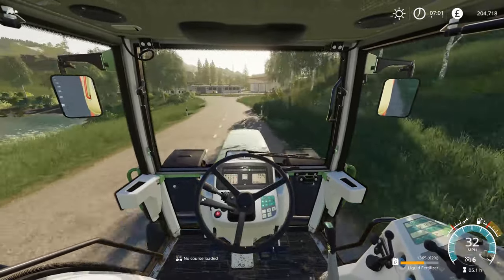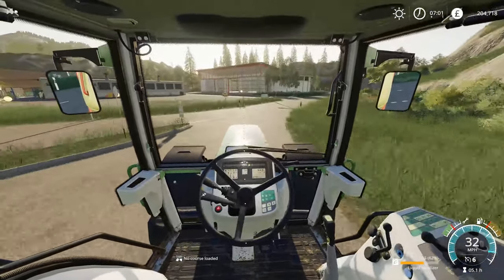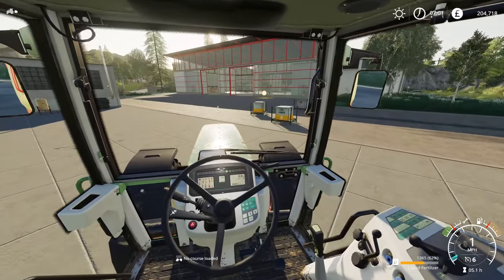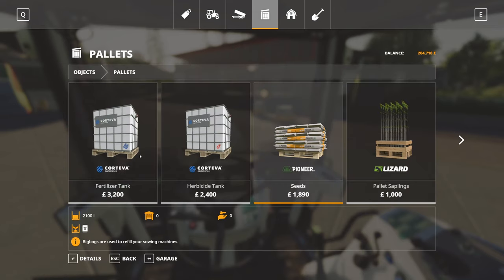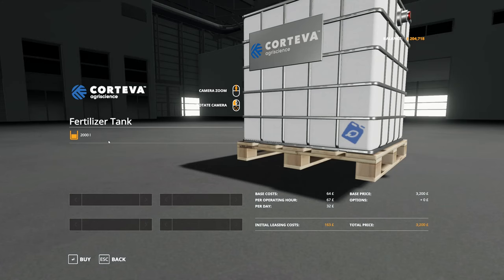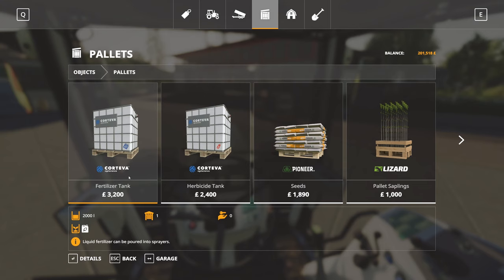I don't think I have anything new I need to show you at the shop yet. Let's just see. No, just seeds over there. So let's just buy some stuff. Over here in the store, we want, is it pallets? Herbicide tank and fertilizer tank. There we go. So we want fertilizer in this particular case. It is 3 grand. So that is the downside to this thing.